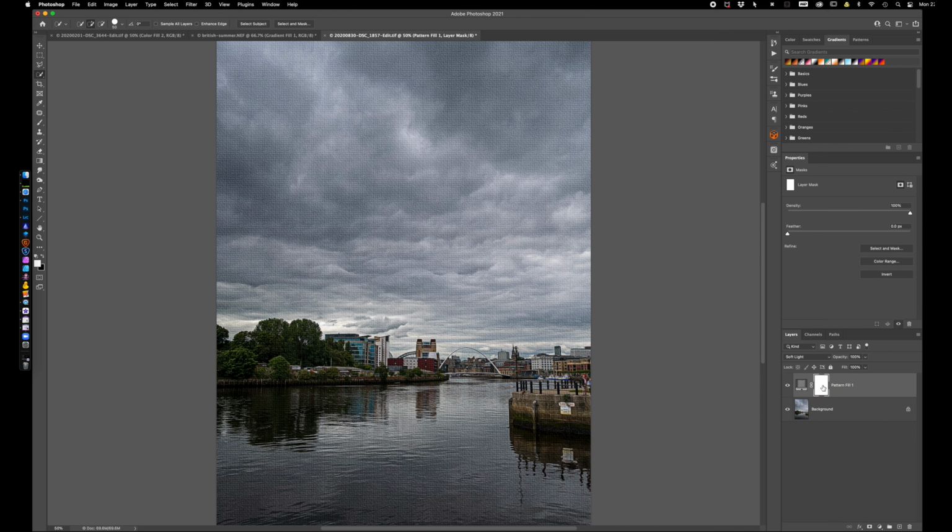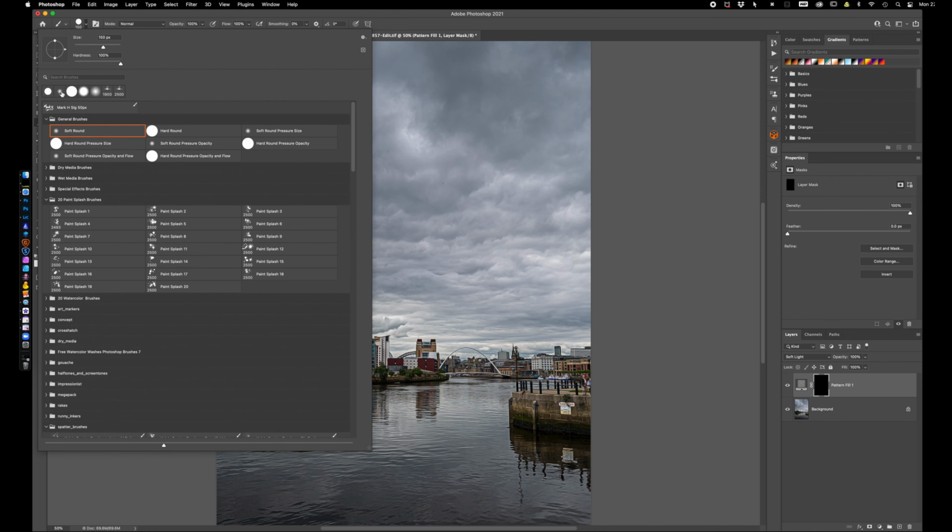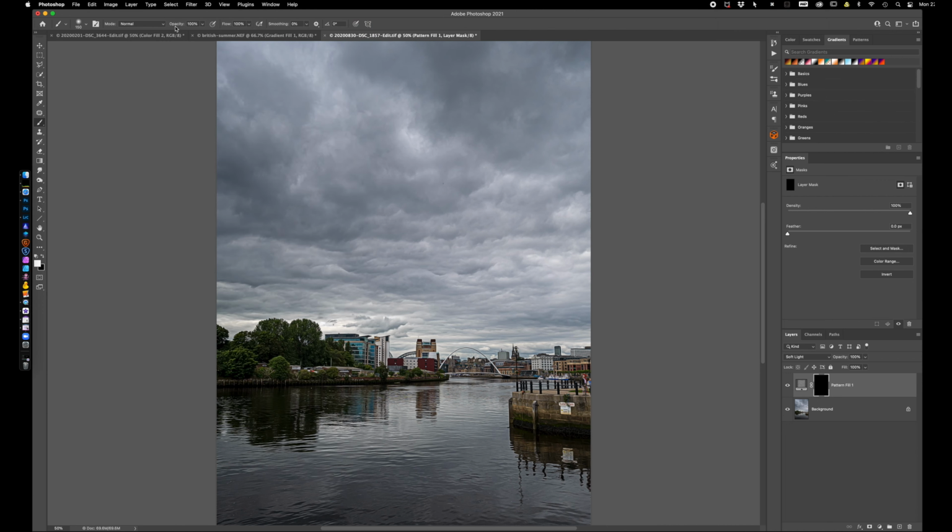But what you might want to do is use the fact that you've got the pattern here to add texture. So if I go on the mask, Control or Command I to hide it, B for my brush tool, D for default colours. I've got white, put a softer brush. I want full opacity and flow, and we shall just brush in here to bring some of that texture into the wall. And that way it doesn't look like a canvas anymore, but it does apply a bit more interest in to the picture.